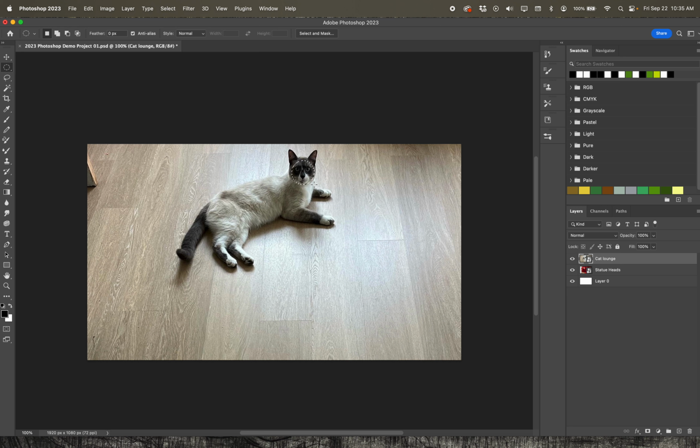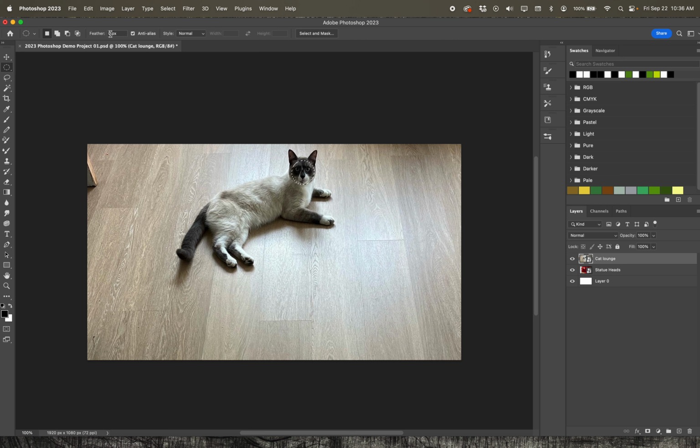And what that means now is that anything inside of what I call the dancing ants, right? This pulsating black and white dotted line here. Anything that's inside of that is what I have now selected, so I'm going to do things to that spot. I can mess with it, I can change it, but it's only going to affect the things that are inside of that spot, right? And so selections are the basic tool that you'll use in Photoshop. And there are ways you can adjust your selections.